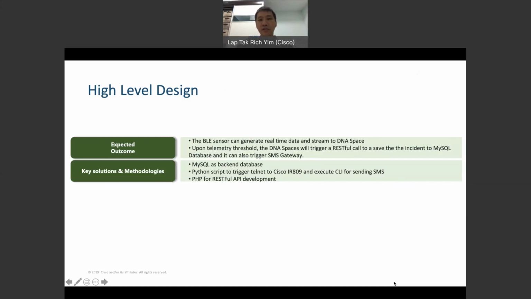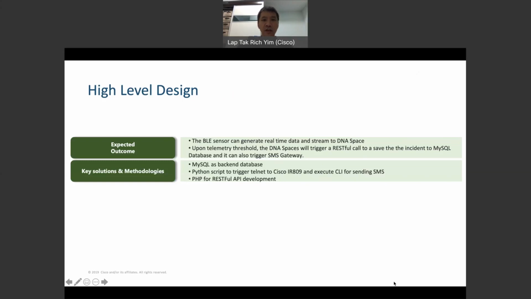And DNA Space can have the intelligence of what the threshold is and what the next actions are going to be, like trigger a RESTful call to my server to write something to my SQL server, or trigger an SMS using my SMS gateway.